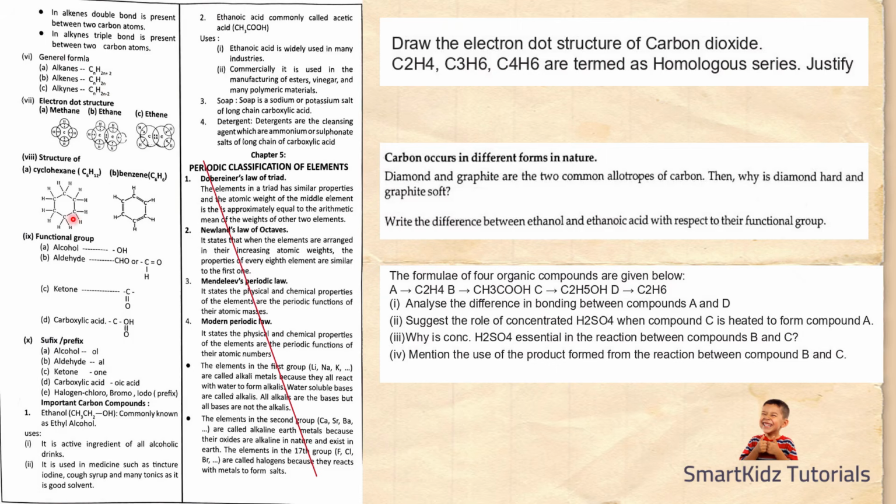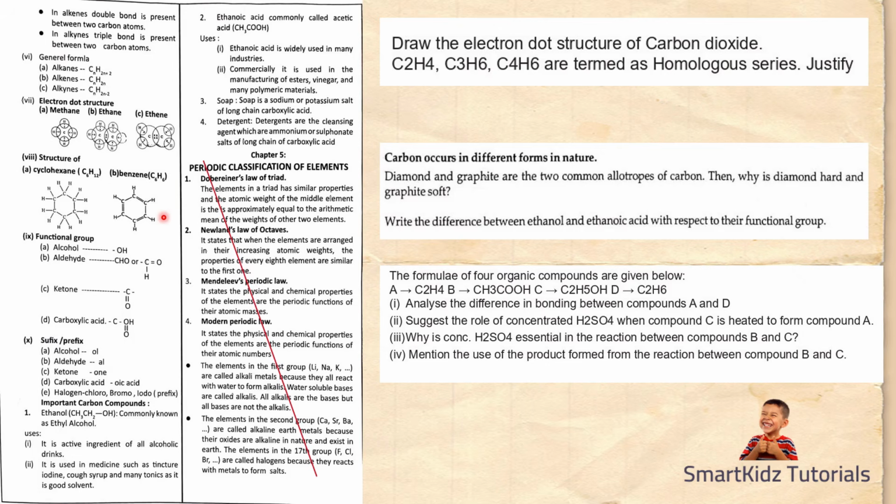Difference between cyclohexane and benzene. The benzene is a ring structure, and cyclohexane is also a ring. But the thing is, in benzene, there are double bonds involved, 3 double bonds. Whereas cyclohexane does not involve a double bond. It's made up of single bonds. So that is the main difference between cyclohexane and benzene.